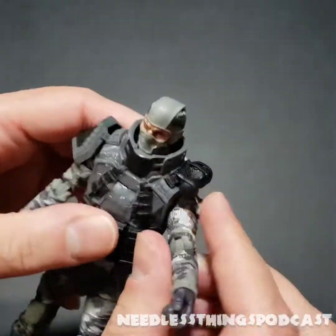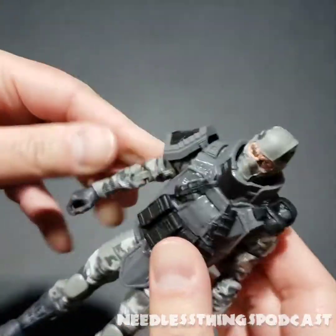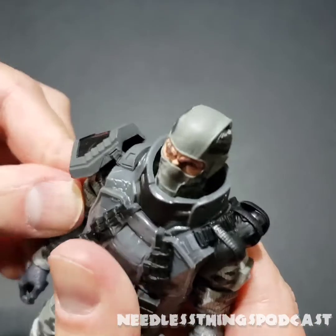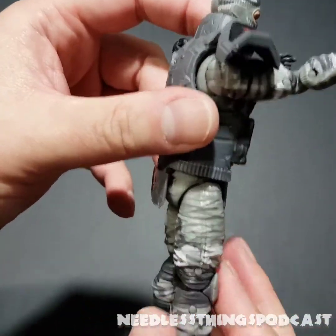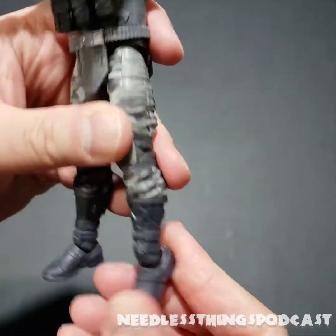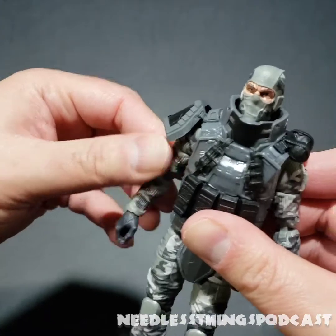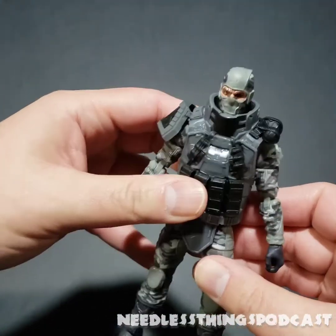Looking at the articulation — we've got a butterfly joint at the shoulder, nice ratcheting joints. His arms hang fairly well given how bulky that vest is — no little-kid-in-a-snow-coat effect like I feared. On the side you can see cool patches of just gray, knee pads, boots — full of articulation. Articulation is definitely not a place where this line is lacking, with that drop-down hip too. I like this figure; I'm glad I have it.